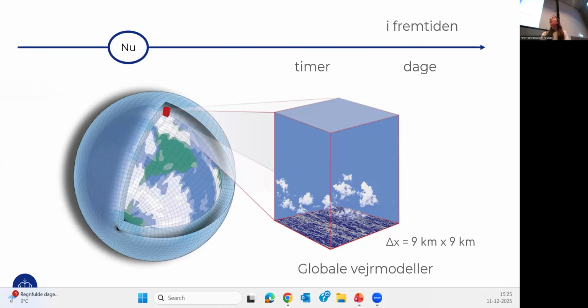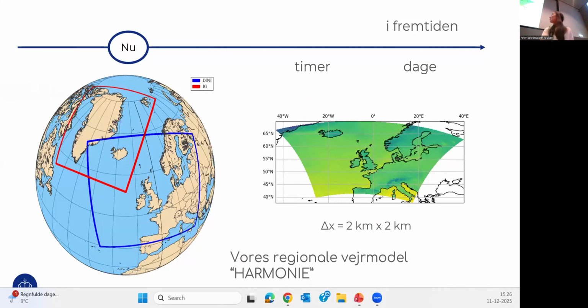You have to understand that a national weather service's main function is to use a global weather model and then nest a regional weather model, like what Jakob was really nicely explaining, running at higher resolutions within the global weather model. A global weather model, the one from the European Center for Medium Range Forecasts, runs at a 9-kilometer resolution, but we all know that clouds can be much smaller than that. So you need a higher resolution weather model nested within.